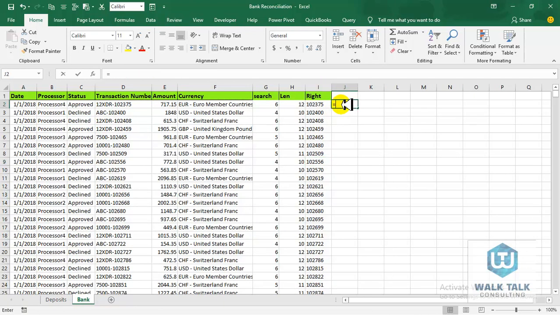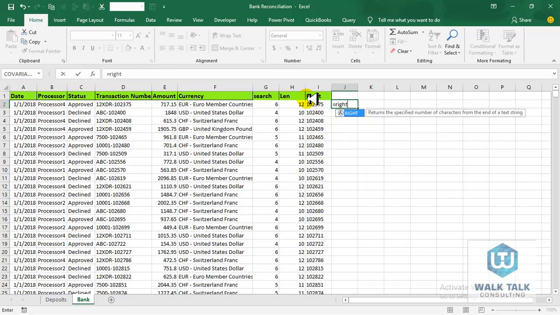Now, the best way to do this is to combine all three functions together. We need the RIGHT function to extract characters from the right of this text string, and the number of characters we want to extract is the difference between the length and the search position of the character we want to eliminate.